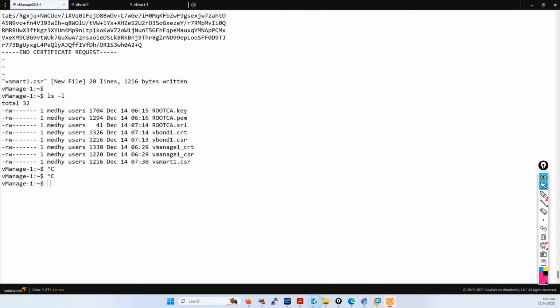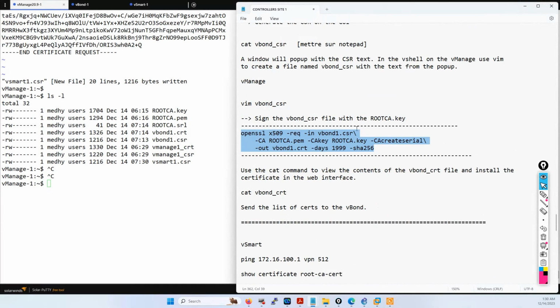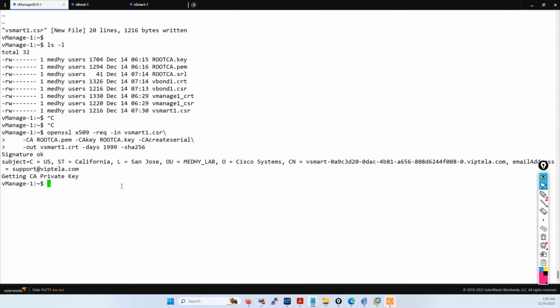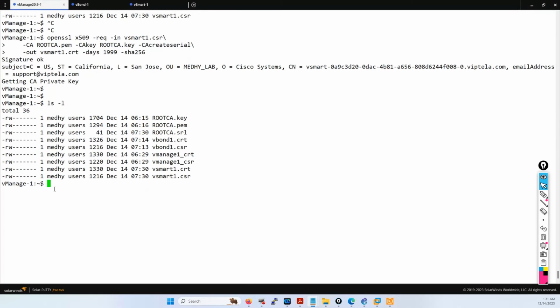I'm gonna update the command to install the certificate. So this is what we're using. I'm just going to add it here and here, but I'm gonna change this part to CRT. So I'm going to take this and sign the CSR to issue to get the certificate. ls -l, cat. I'm gonna take the certificate.